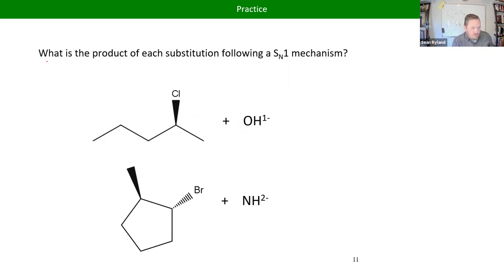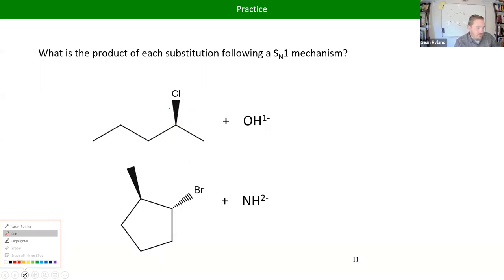So if we just have it memorized that the substitution reactions pull a halide off and replace it with the nucleophile, then that's good enough to look at this and say, okay, the chlorine's going to be gone in my product. I'm going to add the hydroxide. You might miss some of the finer points if it was a product that could go through a rearrangement. If our intermediate could go through a rearrangement, then you might miss that.